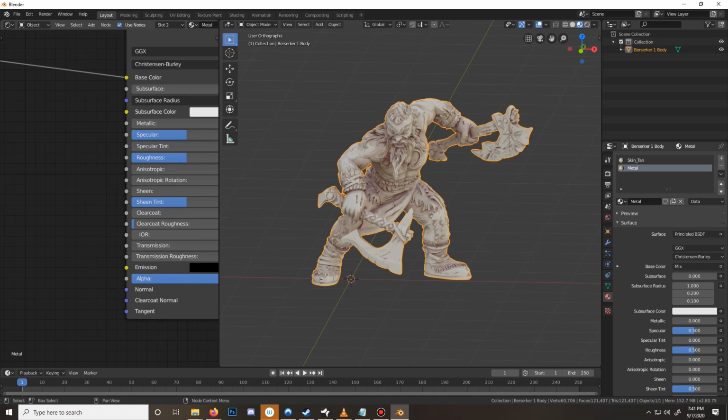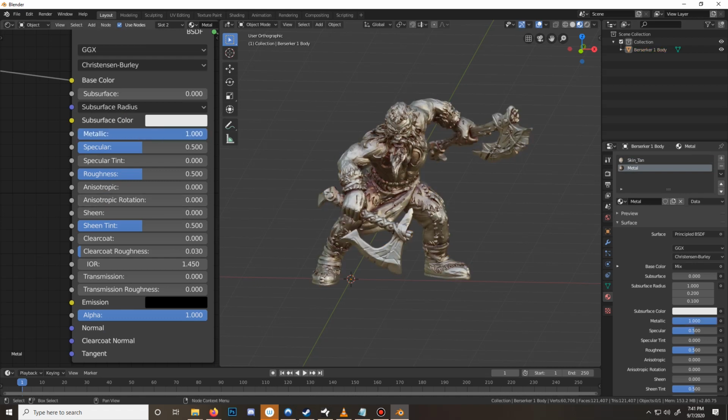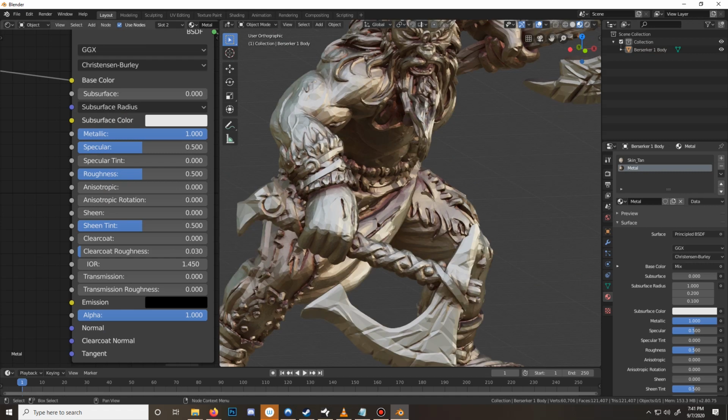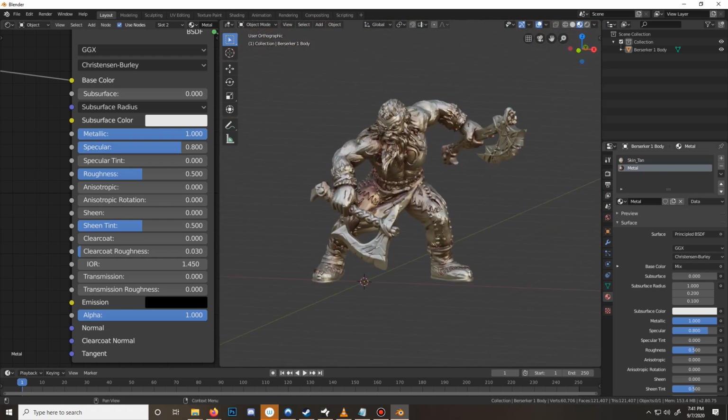And what we're going to do with the metal material, because now we have that selected versus the other one. In the metal material, we are going to first bump up the metallic. And already, it's pretty cool. So we've got the metallic bumped all the way up. That gives it a pretty good look. I'm just going to play around a little bit. You can start to see where you can actually see the faces in it.